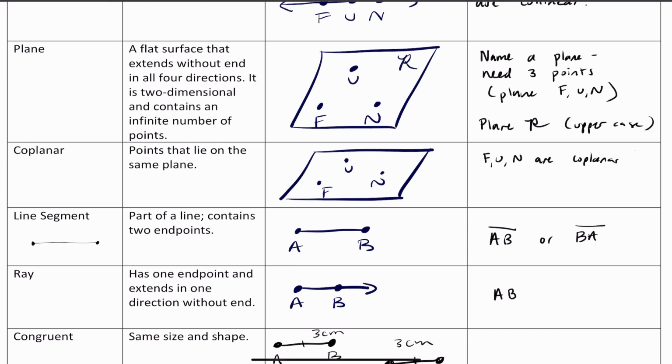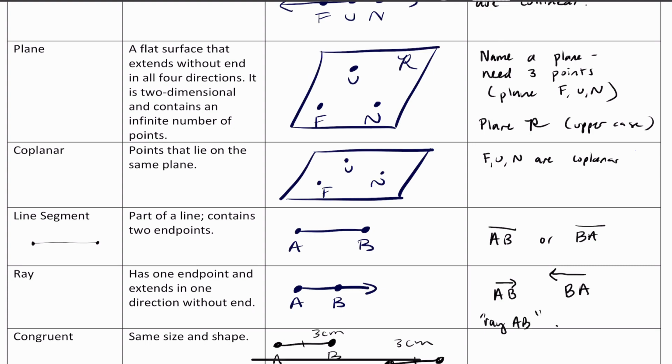Now, what am I supposed to put above it? You're supposed to put a ray above those 2 points. Okay? That is how you're supposed to name that ray. And if you want, you can call this BA, but make sure that you put the ray in the opposite direction. The endpoint here is supposed to be above the letter A, and then where it's going to extend towards, it needs to pass the letter B. Okay, so this is called ray AB.